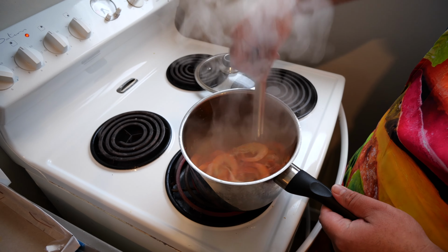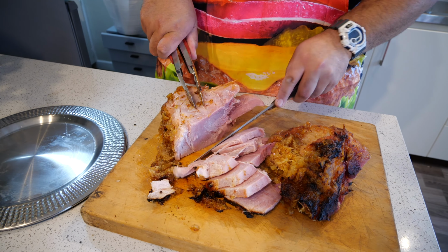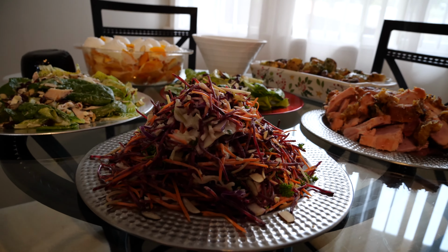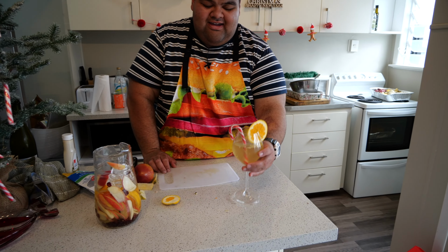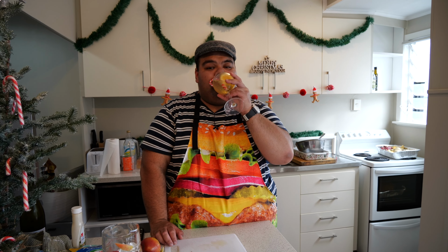We're going to cook a simple but stupendous menu for this special day, getting you out of the kitchen and into the festivities. You could go through all the fuss and bother of a six-course menu, but hey, it's Christmas.